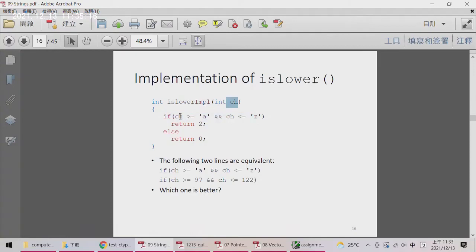So if the input character is greater than or equal to character A, character A corresponds to integer value 97, and if the input character is less than or equal to character Z, which corresponds to 122, if both the two inequalities are satisfied, then we know CH is in lowercase. Then this function returns 2.